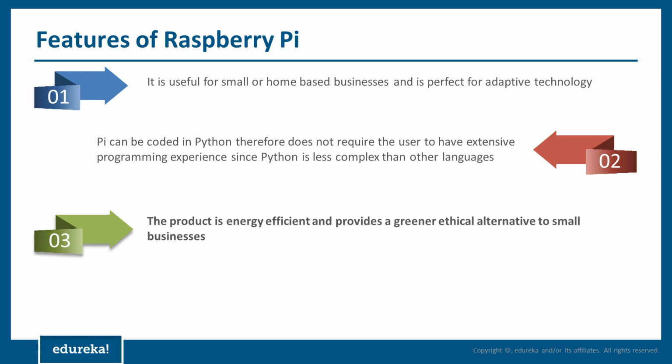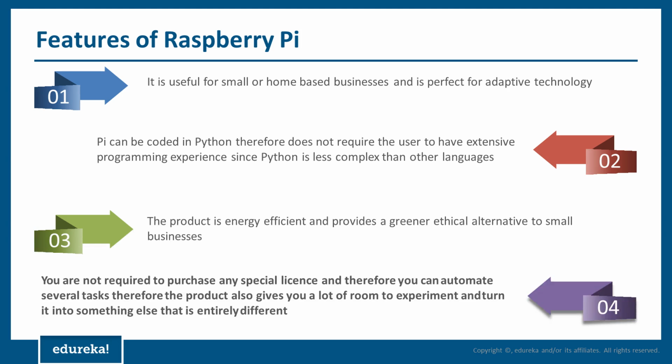It is energy efficient, which means, of course, compared to an Arduino or a Node MCU, it consumes more power because it does much more. But relatively it is very low. What I typically use is an Android phone, and your micro USB for these large smartphones works for this. So it requires a 1 amp adapter, which is used for charging your Android phone, a micro USB adapter. The same thing can be used to power this. And the biggest thing is you don't need any special license or anything, because Raspberry is free. So you can start experimenting without any hassles.